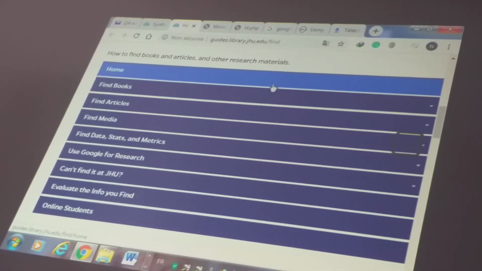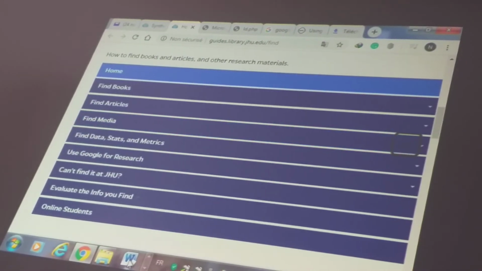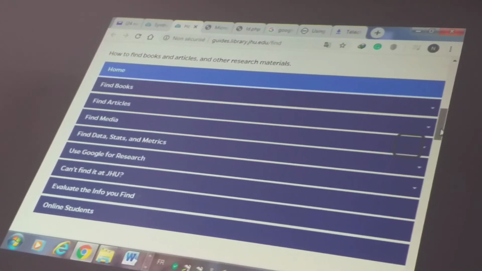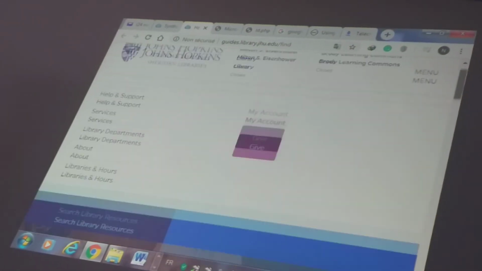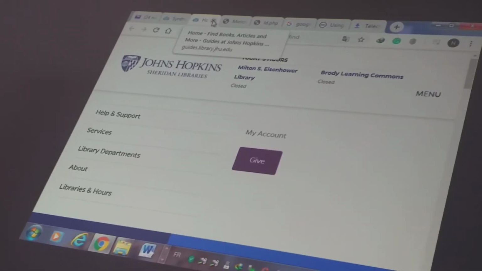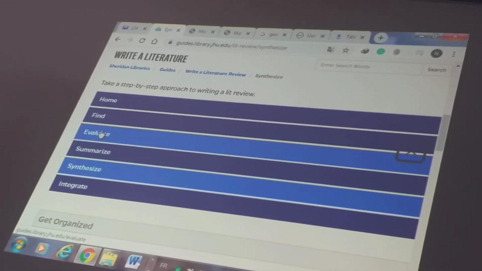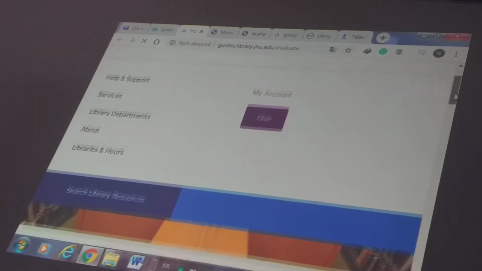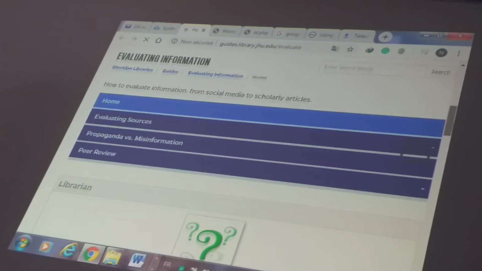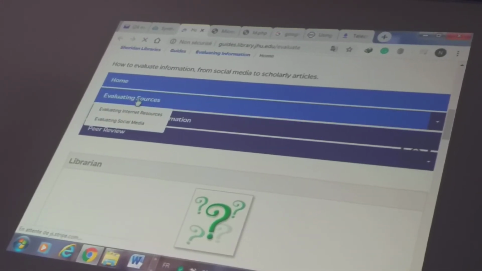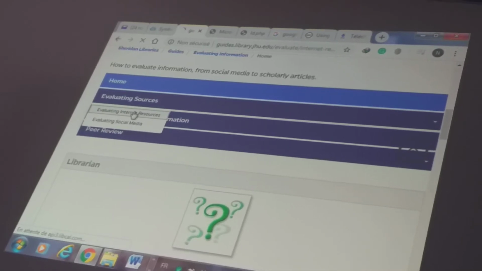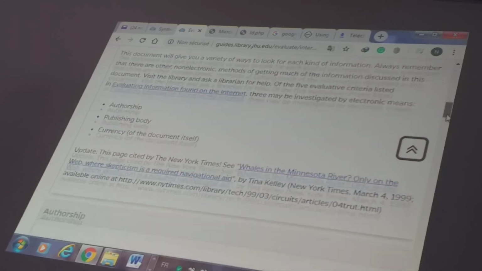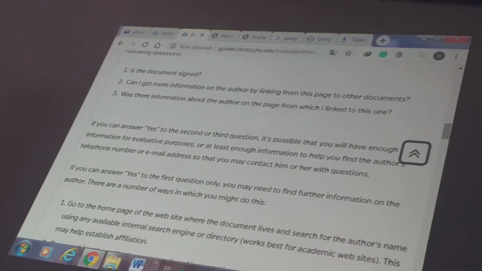You have to create an account, find media, databases, use Google for research, everything. Very interesting is the section on evaluating. They provide videos on evaluating sources. For example, if we enter evaluating internet sources, they will give you some information about how to evaluate, with links. Very interesting.